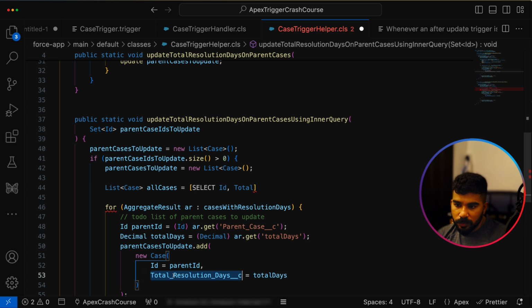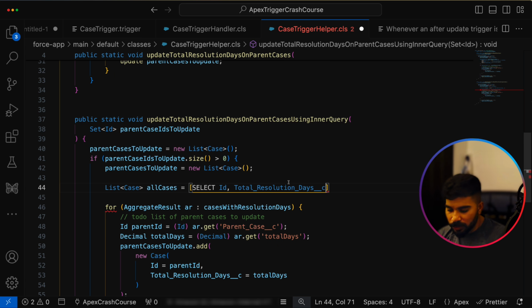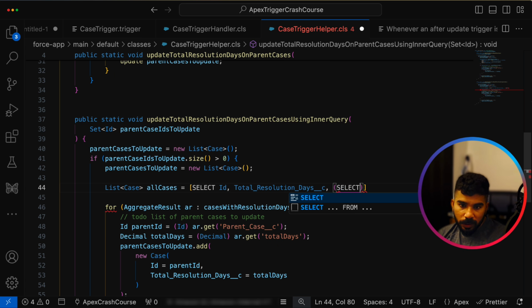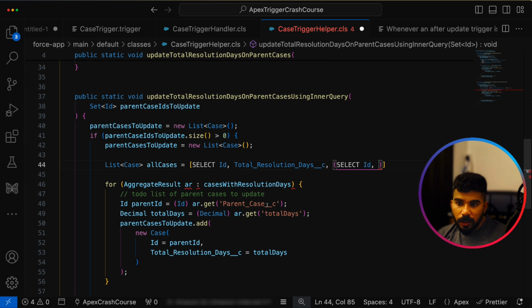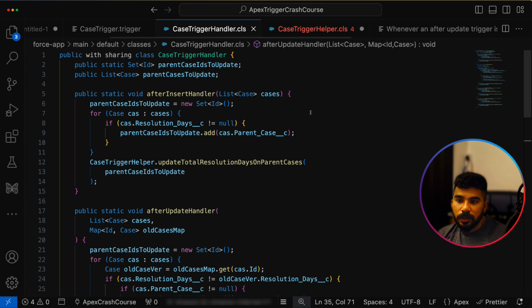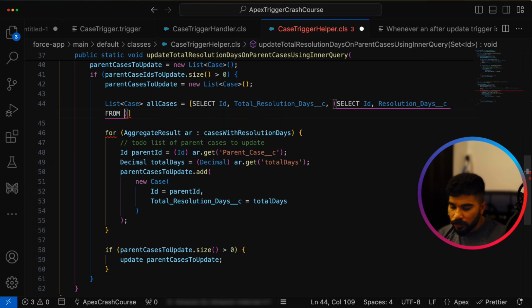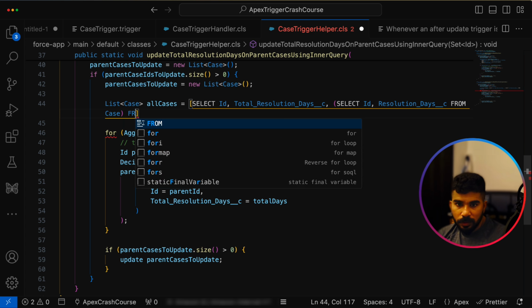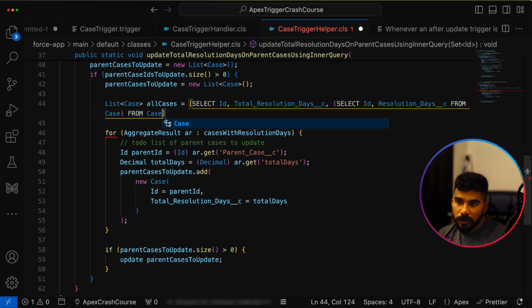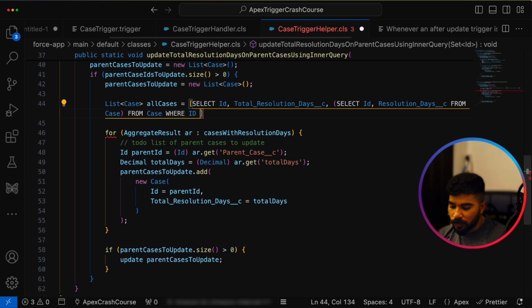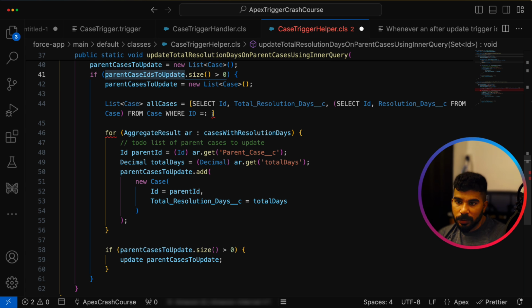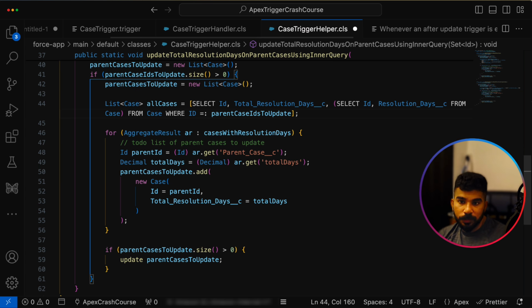We're going to get the ID and total resolution days from the parent, and then we'll also get all the child cases and their resolution days field, this one, from case, and of course don't forget our parent case IDs. This is what I forgot last time and I already failed the interview.